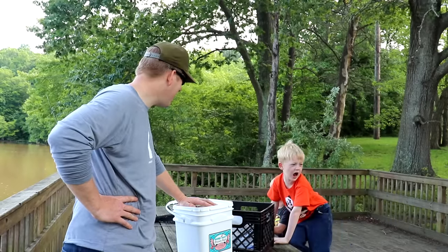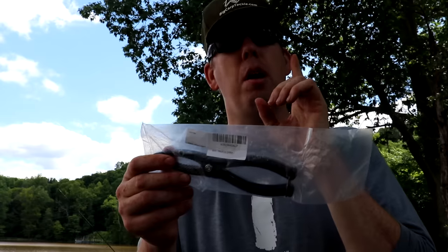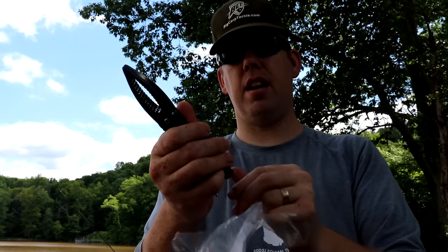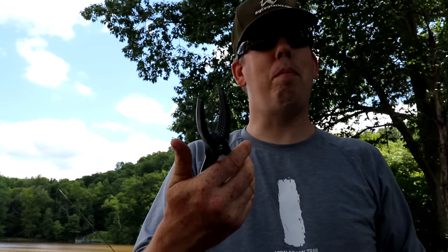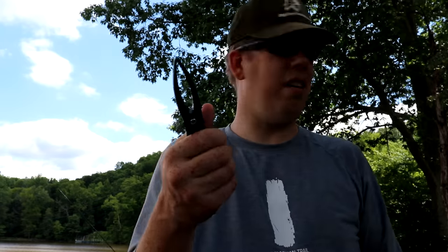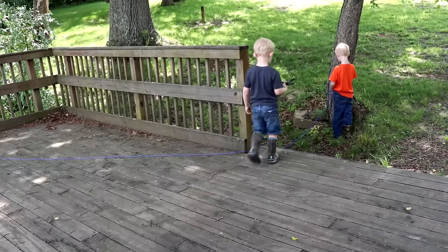We are going to see if we can catch fish with some of the weirdest crap you can find on Walmart's website. Without further ado, let me show you what I've purchased. Here's something that's so bizarre and shameful — I'm embarrassed I even bought this, but I did it for science. This is a fish gripper. It's designed to grab fish about the body, though I think you could grab them by the lip as well. It's for people who don't want to handle fish. Nathan, you want to try this out?